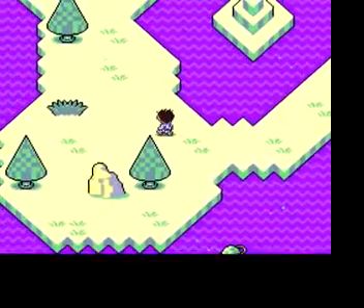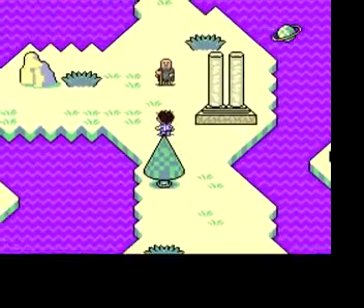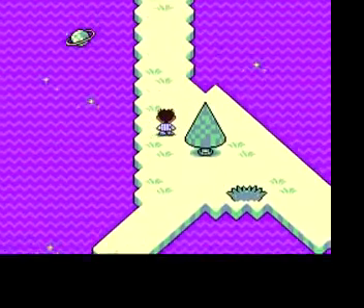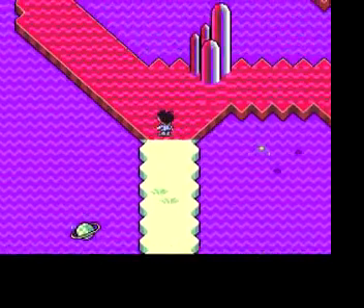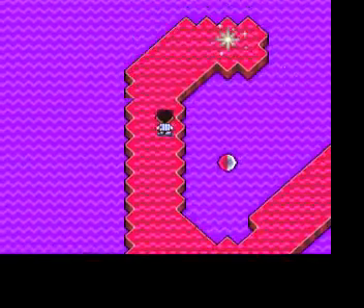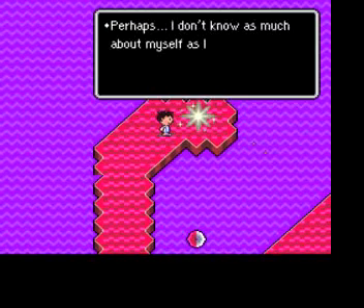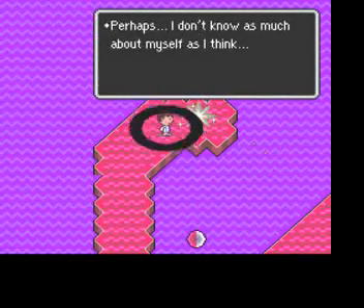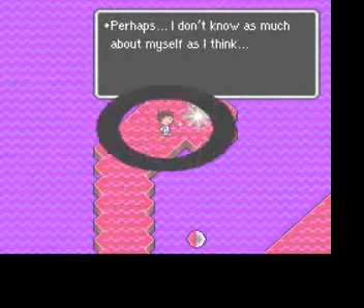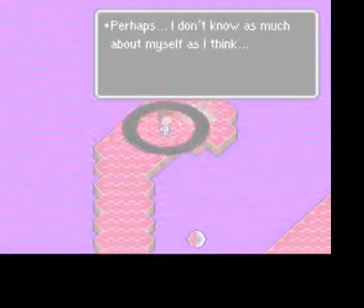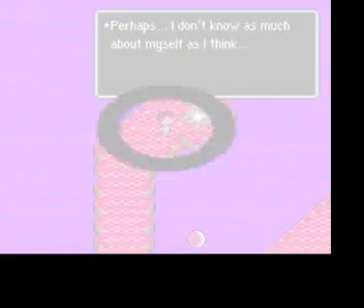Near the end of the game, you have an option of traveling within your own mind to sort out your thoughts and figure out exactly who you are. Your mind is represented by this geographical space, this very creepy looking geographical space, and if you navigate it correctly, you will end the game successfully. However, if you don't navigate your mind successfully, you'll actually damage it, and your perception of your world around you will change. Now, the chances of you navigating your mind successfully is based on how many people you've talked to and how much you've found out about yourself. The more that you know about yourself, the easier your mind is to navigate.